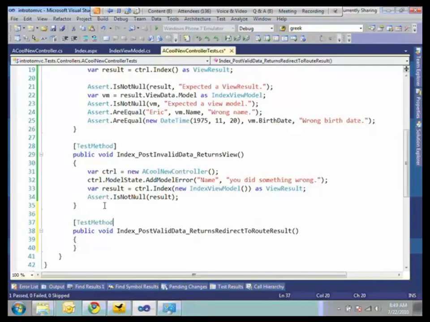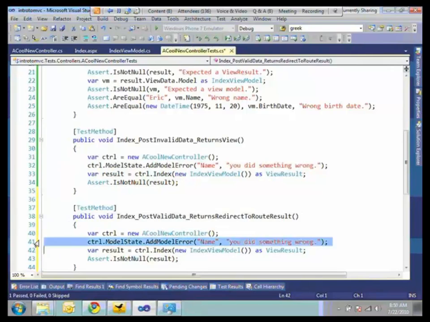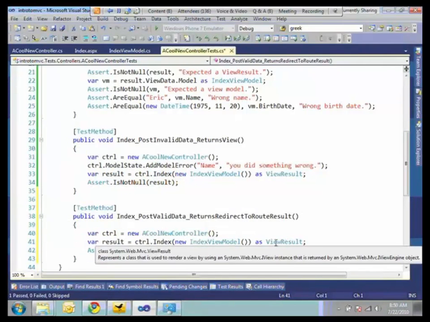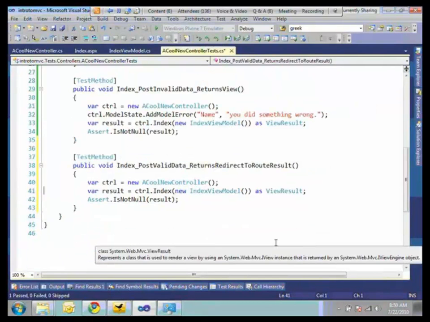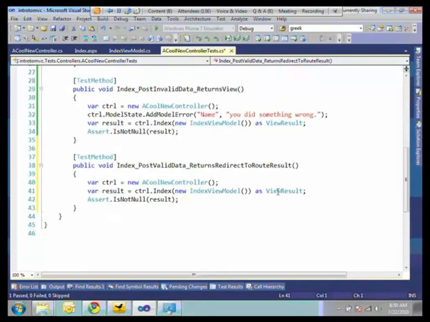All right, so if we take this bit right here just as is, and of course take out this guy, because we actually want to make sure we're not forcing a failure in this case. And instead of view result, we're returning a redirect to route result. We're then going to run this, and we're not finished with this.